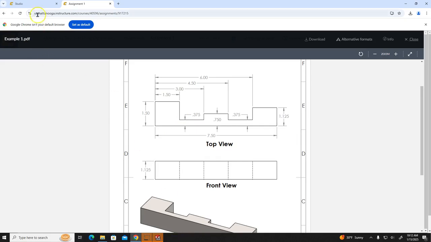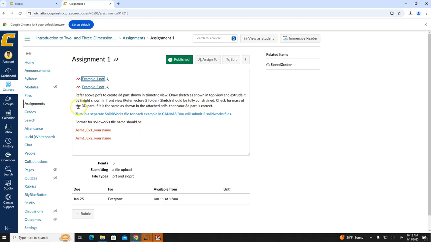So when we submit the homework, are we submitting the solid part file, or are we submitting the drawing? Yeah, if you go to the instructions of this particular assignment, you have to refer to those PDFs, and then you have to submit the SolidWorks file. You will submit two SolidWorks files, that is the .prt files, or the SLDPRT files. When you save this particular drawing, it will be saved as an SLDPRT file. So you are not going to submit it as a PDF, you are going to submit it as a SolidWorks file. I will let you know how to save that as well.